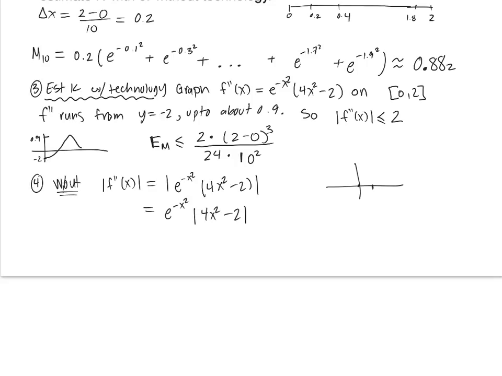So when is it 0? The lowest it goes is negative 2, right? When is it 0? Not a nice number, right? Isn't it root 2 over 2? So 4x squared minus 2 is equal to 0 if 4x squared equals 2, so x squared is 1/2. That point is 1 over root 2, which is the same thing as root 2 over 2, about 0.7. What's our interval? 0 to 2, right?